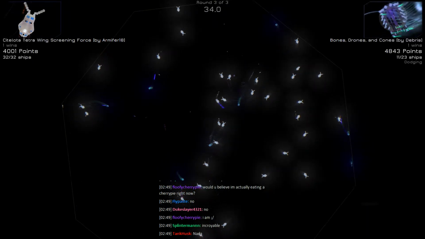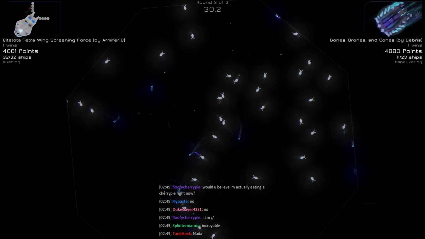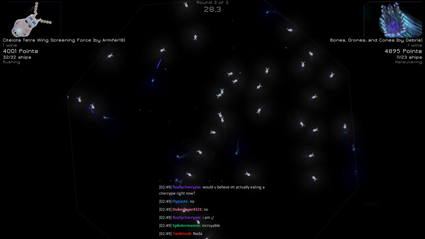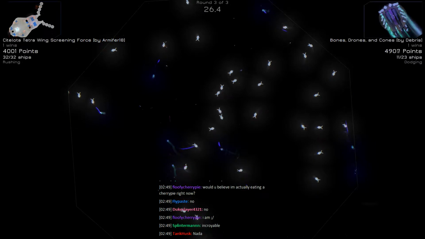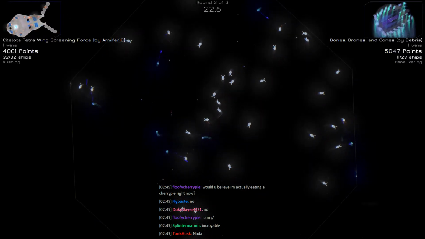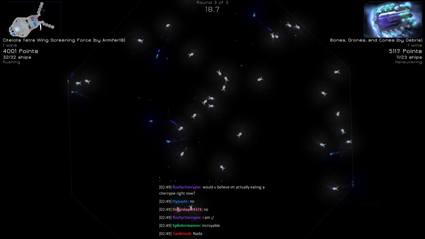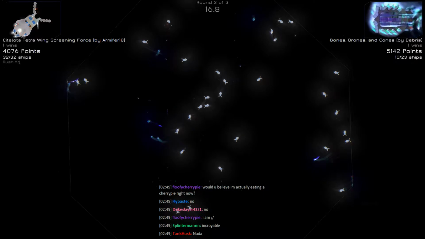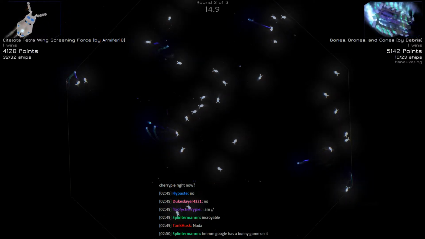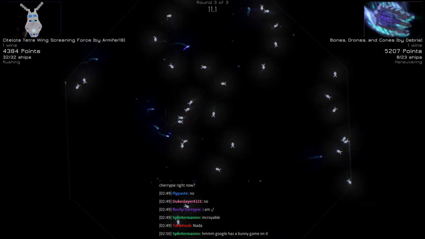The points are actually staying pretty close, though. I think, as is typically the case with kiters, all it takes is one or two ships to misbehave for a second or two, and the whole fight changes. But I think Debris got this one.